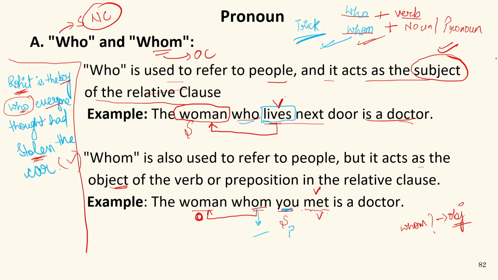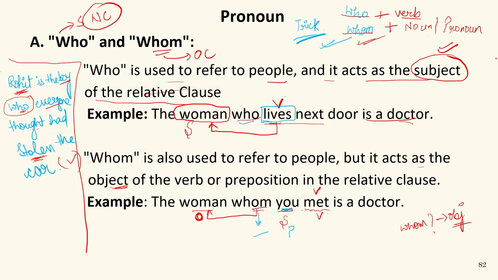Here it is written, everyone thought. This is only the sense of mind. It means if I remove these words, everyone thought, from the sentence, then also the sentence is complete: Rohit is the boy who had stolen the car. It means these two words do not affect the entire sentence. If I remove these two words, the sentence is still complete and meaningful. These two words do not matter in this sentence. It is only the state of mind that has been shown with the words everyone thought.